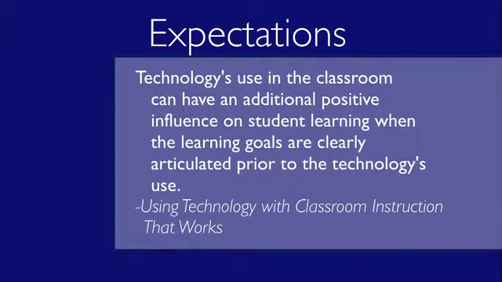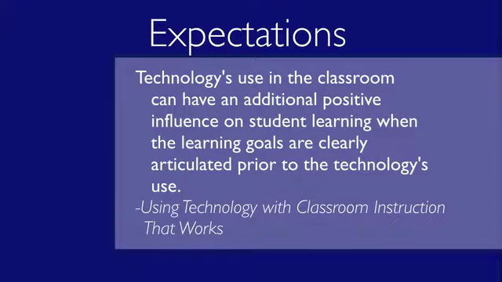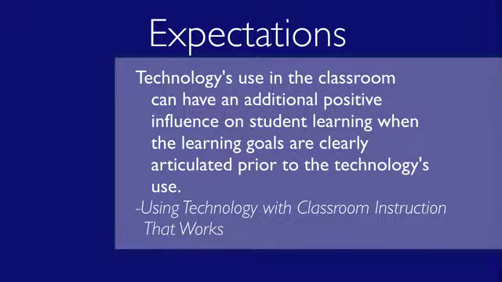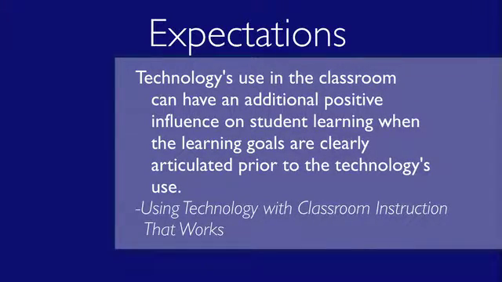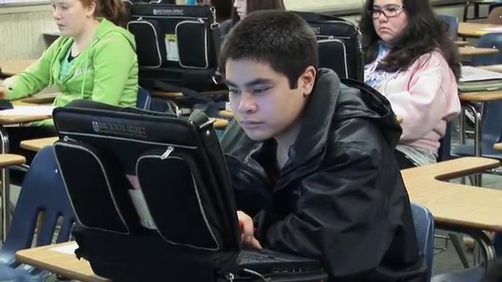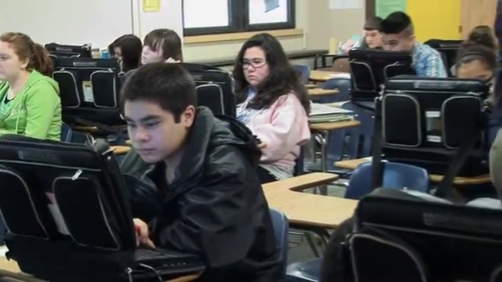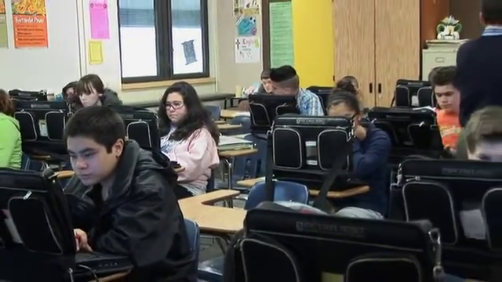Research indicates that technology's use in the classroom can have an additional positive influence on student learning when the learning goals are clearly articulated prior to the technology's use. Because the way technology is used may change from lesson to lesson, it is important for the teacher to communicate expectations around appropriate use of the technology on a daily basis.